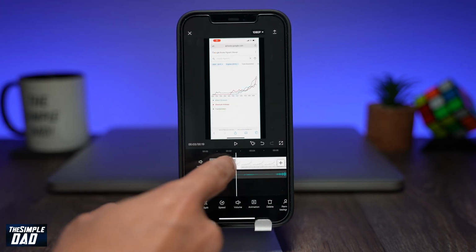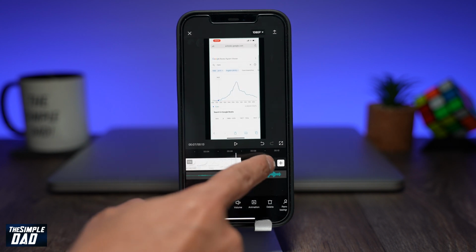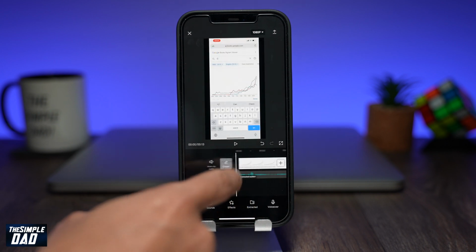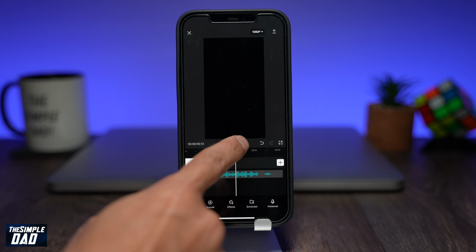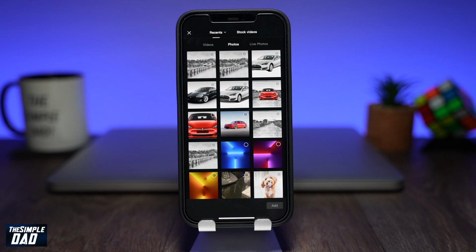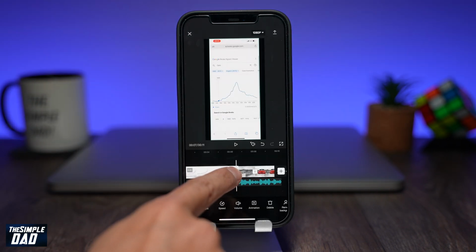Now adjust the clip so it stops when the beat kicks in. Here at the end of this clip, CapCut will add its outro. You can select it and delete it. Now you can add your 2 photos you have edited from your gallery by pressing the plus sign. Adjust the photos so it matches the music.